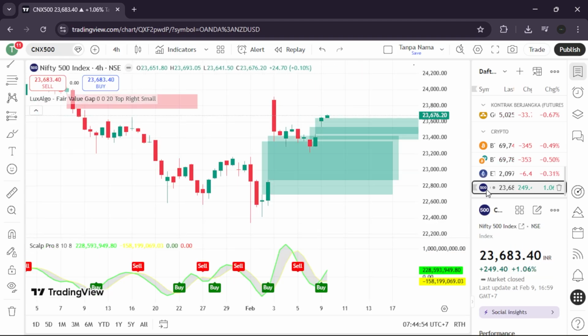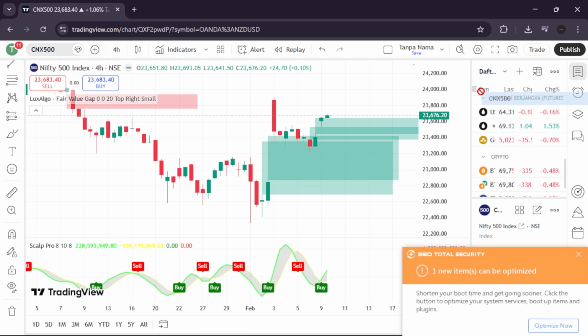Step 2. Organizing and managing your list. Now we're in the watchlist management phase. Once you have multiple symbols, like the Nifty 500 components you imported or individual pairs, we're heading to the drag and drop functionality. We do this to prioritize your most active trades. To reorder, simply click and hold a symbol, then drag it up or down to your preferred position.